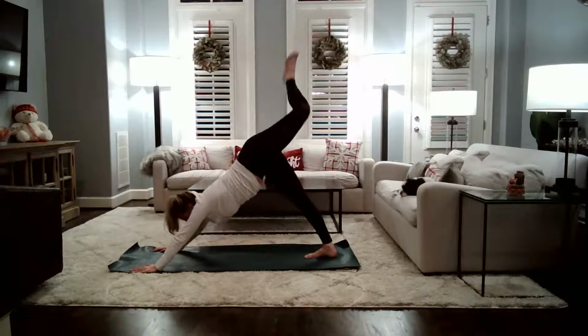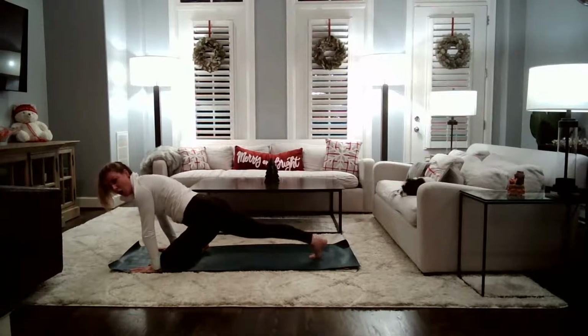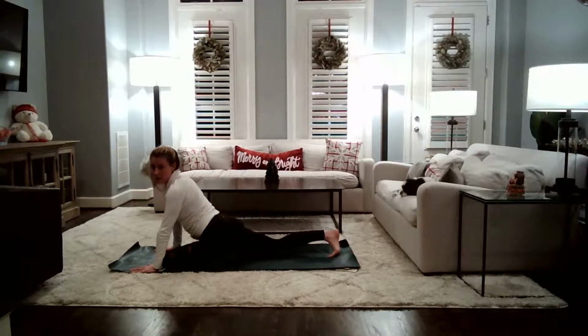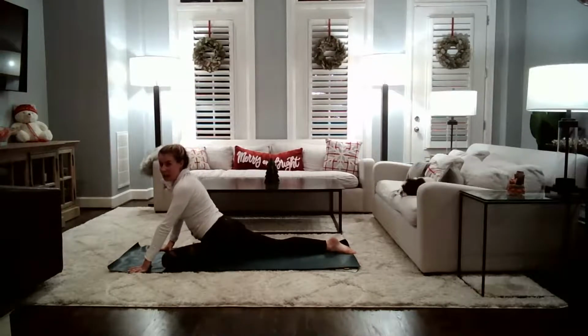Step your left knee towards your left wrist. Left ankle cross over the front of your mat. Wiggle those right toes back as far as you can get them. Lower your right knee down, untuck your right toes. Give yourself a moment to kind of shift side to side. Check out how that left hip is feeling.